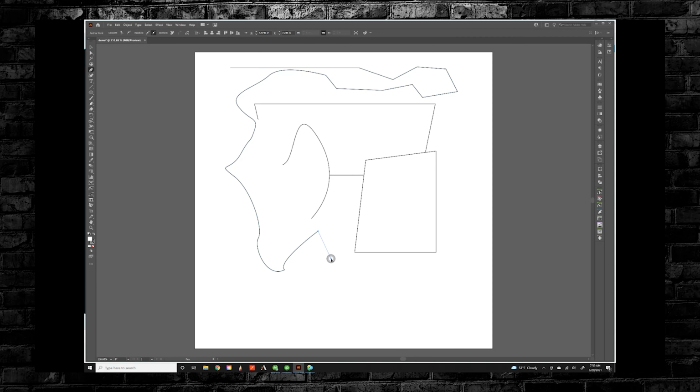Another thing that is handy is, okay, I was actually meaning to click on that little corner. While still having it held, I can push the space bar, and that lets me adjust that node a little bit. So I can position it a little bit better if I didn't click exactly where I wanted. Very helpful when tracing an object that has points or whatever, because you can click close to the point, press the space bar, and then you don't have that big pin icon in your way.